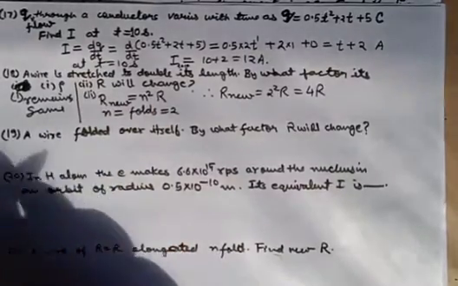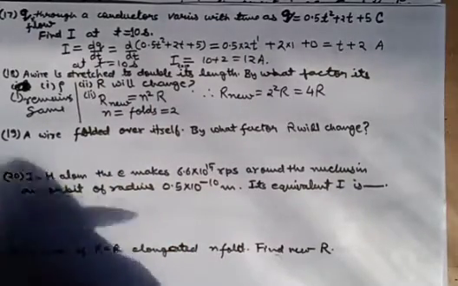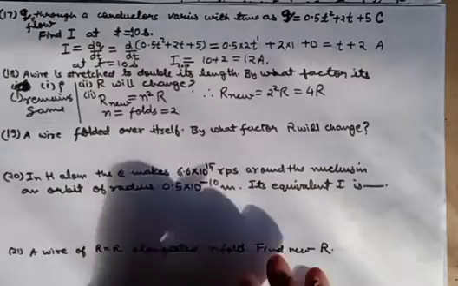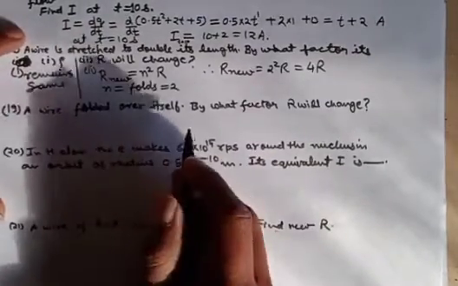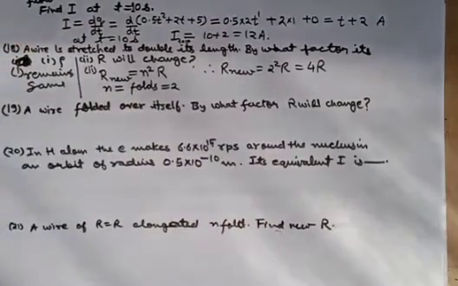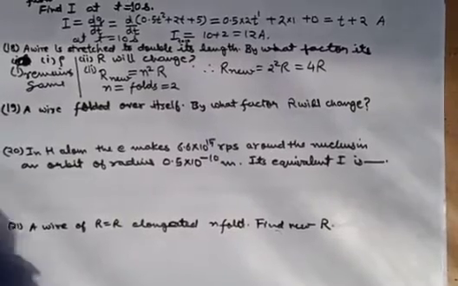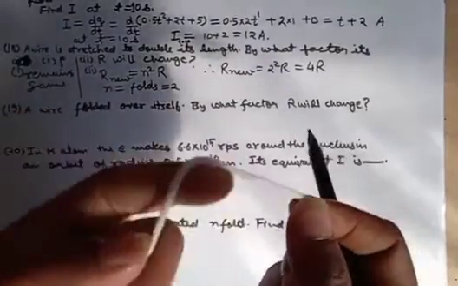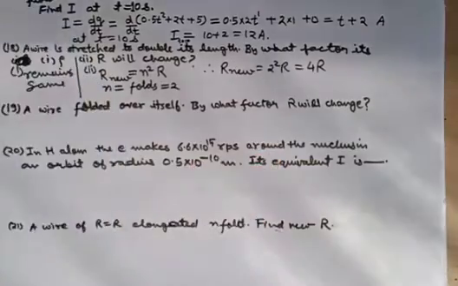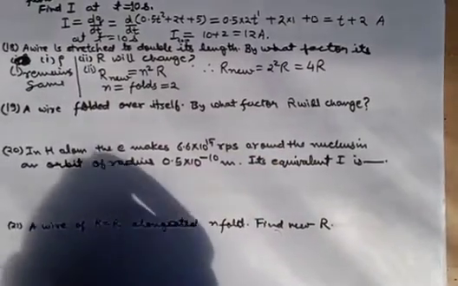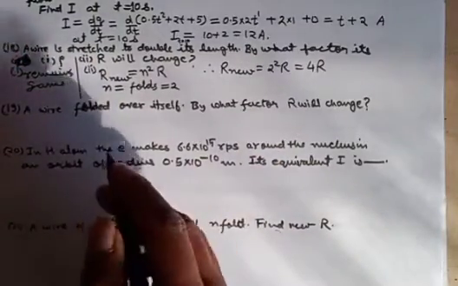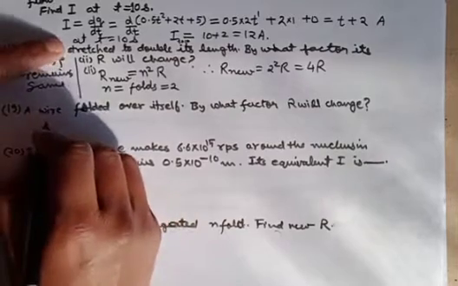Maybe I have a subsequent question. Yeah, there is. Here I can explain. A wire is folded over itself. If a wire is folded over itself, like I will use my mask string and fold it over itself, its area will be doubled and its length will be halved. So once again, the same thing will be used here.